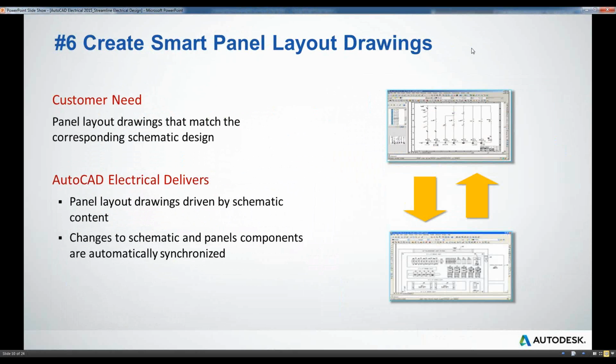Creating smart panel layouts, right? So working from a schematic and then putting together a floor plan for that panel. We're representing it in two different ways inside the drawing, and, well, how do I tie those together? I talked about creating a bill of material. I don't want my bill of material to be overdone, with duplicate entries. So working inside of a project, it's going to help me manage that and create those layouts.